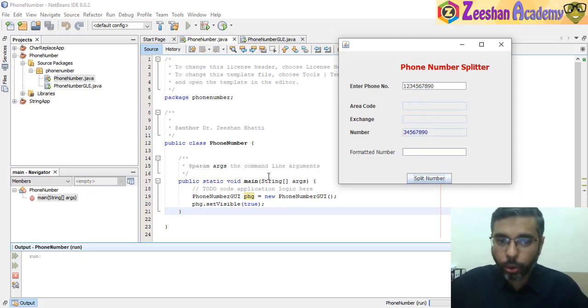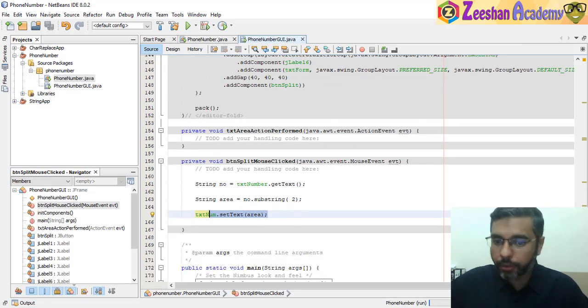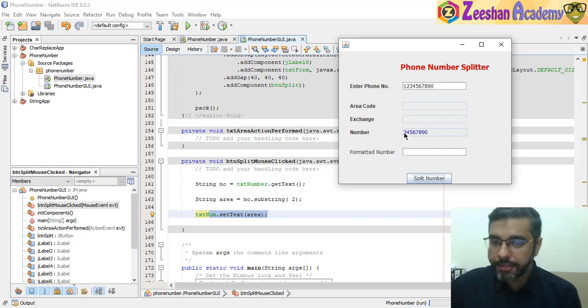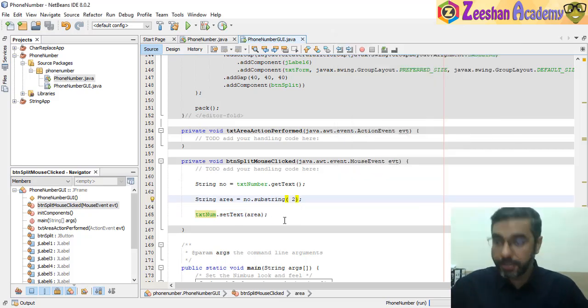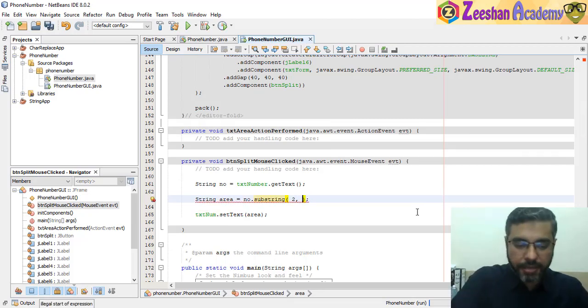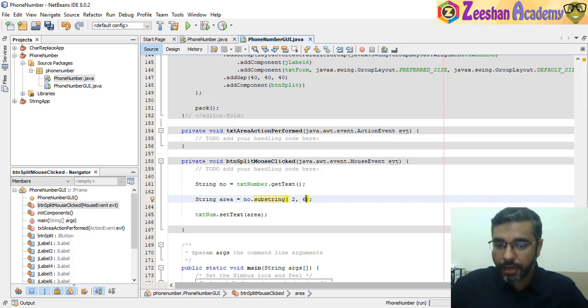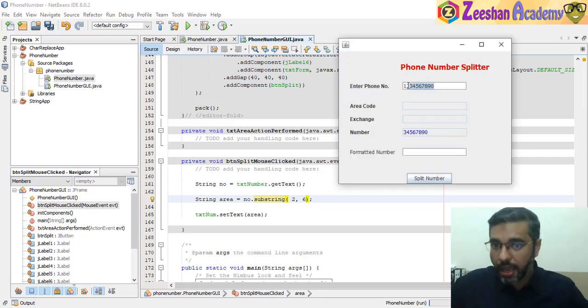Because we gave it the code, if I go back into my code, we told it to start from index 2. But index 2 means this is index 0, this is index 1. It started from this third character and fetched everything up till the last, right? So giving only one argument in a substring basically means start from this index to the last character. But for example, if I say 6 here, now it means start from the second index and go up till the 6th character, which should be 2, 3, 4, 5, 6, 7, right? So assumingly it should present till 7.